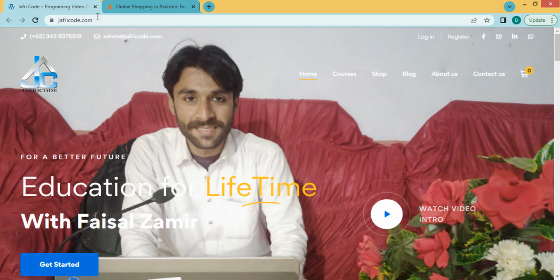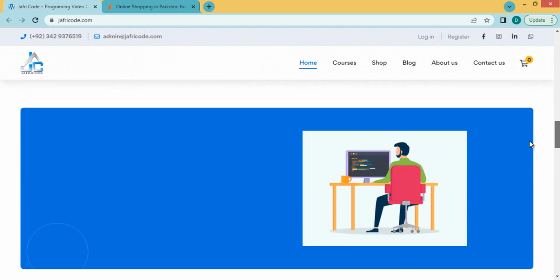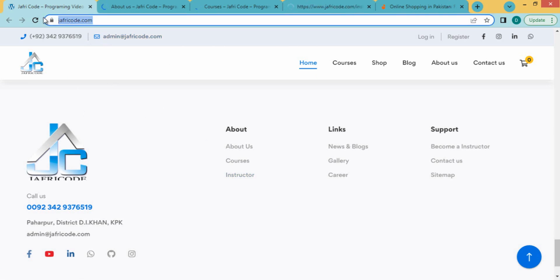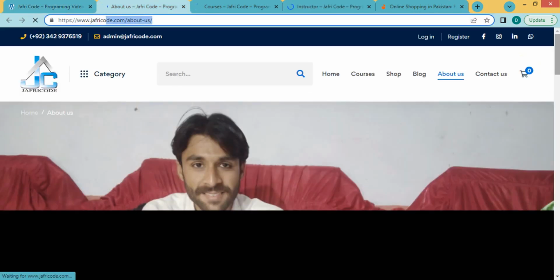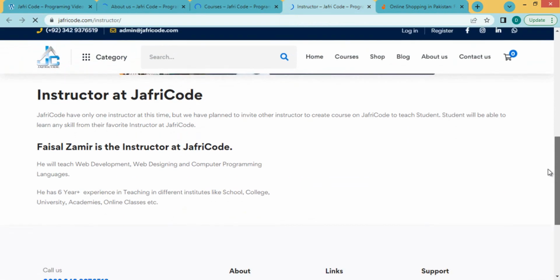You can see that this is a website, jafrico.com, and this is a top header in which contact information is stored. This is a header, and you can also place an icon. This is a menu bar, a navigation, and this is the content area, and this is the main footer. So these are different web pages that are linked to this website. You can click here to see this web page. Actually this is a single web page, and this is another web page that is linked to this web page, and all these web pages are linked to each other.